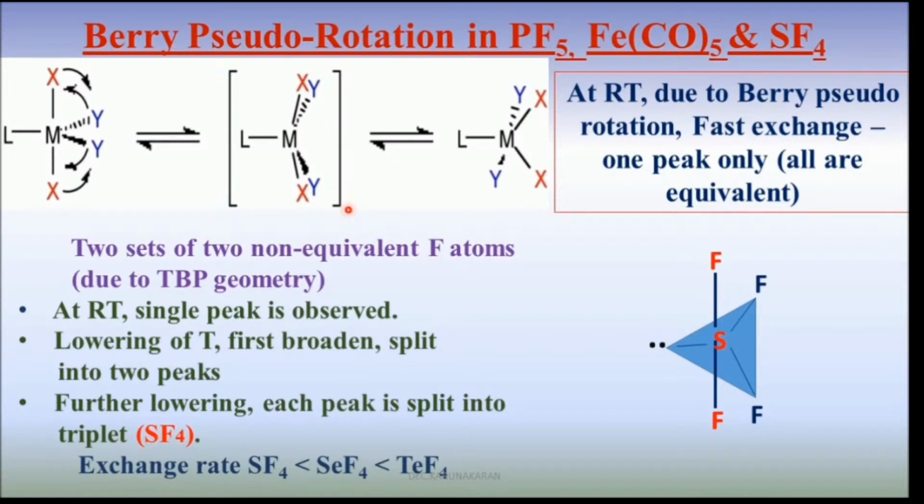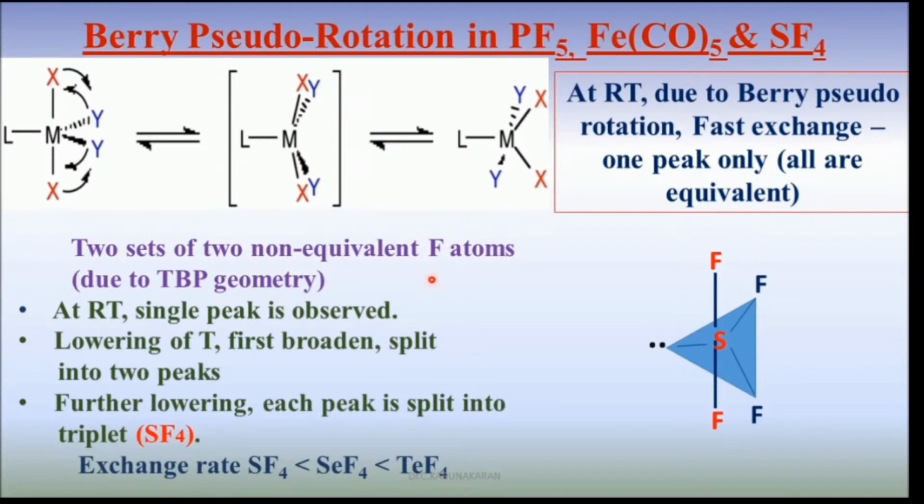The trigonal bipyramidal and square pyramidal geometries have very little energy difference, therefore they undergo Berry pseudo rotation to give fluxional character. For example, in PF5, fluorine 19 NMR is used to study the pseudo rotation. In this case, carbon 13 NMR is used to study the fluxional character of this molecule. Fluorine 19 NMR is again used here.